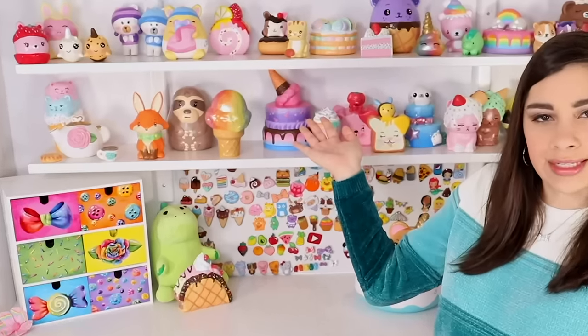Today, I'm gonna be opening stuff that people have sent to me. Primarily squishies that are damaged, whether purposely or not, because that's become a thing, so that I can fix them and turn them into art. I don't really use them as squishies anymore. They're just kind of for display and for art. So I'm really excited for today, honestly. It's been a really long time since I've just had like a chill video, just sitting here. Good old fashioned, just opening stuff.